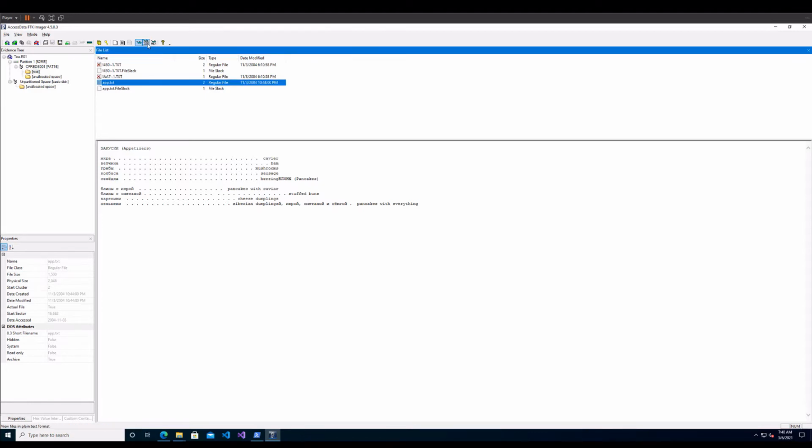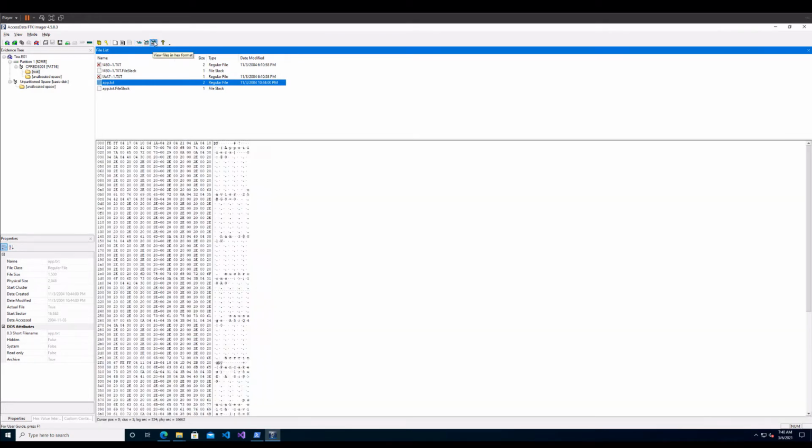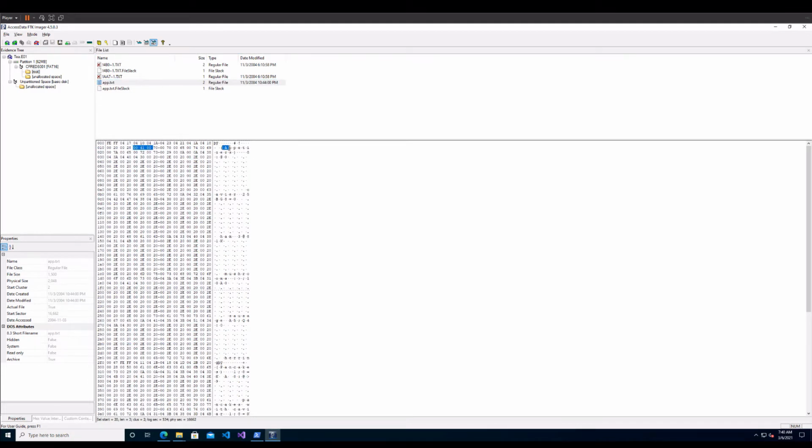You can also look at app.txt in the hex view here, just like the others, and you can see it's a lot more spread out. You can look at the raw data and notice that each of these letters has a little dot after it. And I'll get into that in a little bit. That has to do with the encoding system used here, which it mentions specifically in the scenario.